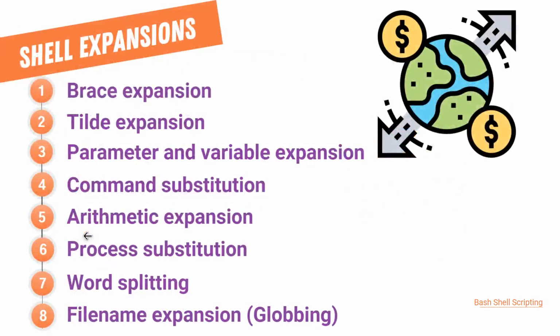Now, at the end of the current section, I want to congratulate you again. You are doing fantastic. You've just completed an important section on how the shell performs expansions. This wasn't an easy job for sure. As a short recap, there are 8 types of expansions performed in the following order: brace expansion, tilde expansion, parameter and variable expansion, command substitution, arithmetic expansion, process substitution, word splitting, and finally, the last expansion the shell performs is the file name expansion, aka globbing.